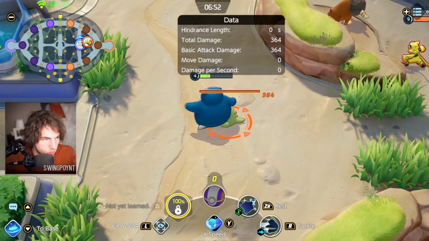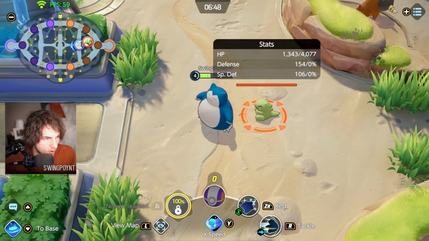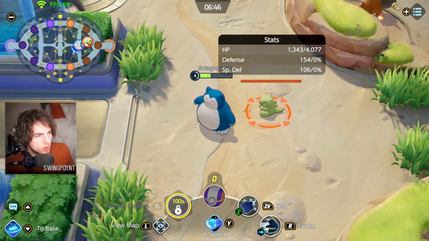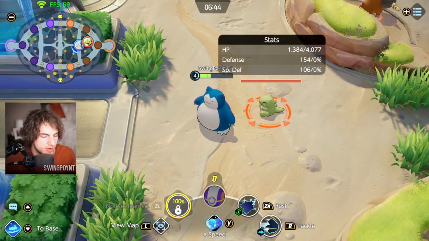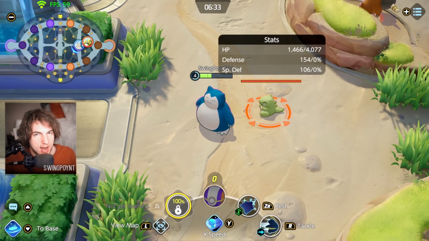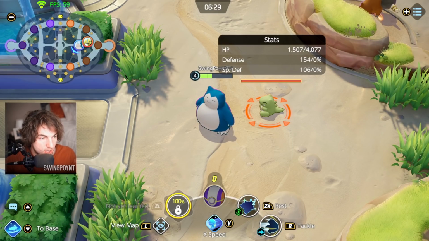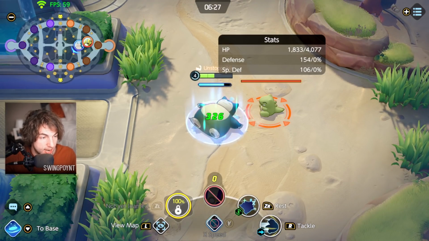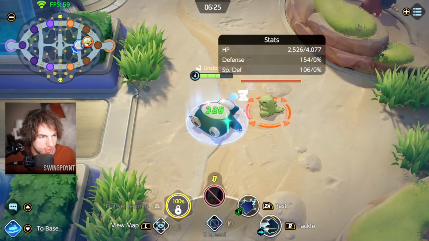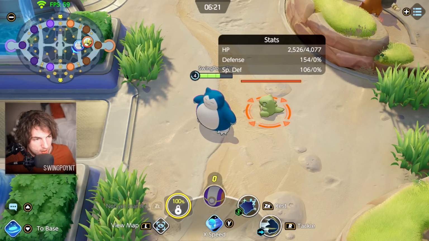Now let's move on to Rest here. And Rest is really interesting, so if I take a look at stats here, this is important. I need to calculate what 8% is of 4,077. When Snorlax uses Rest, he heals 3 times for 8% of his health per tick. So I'm going to fall over, and I'm probably going to heal for 326 per tick. Yep, 326, 326, 326. So he heals for 24% of his health when he uses Rest.